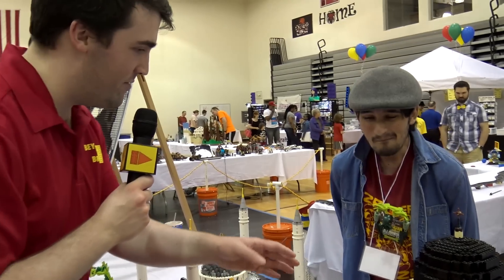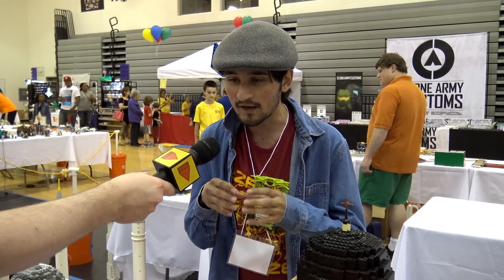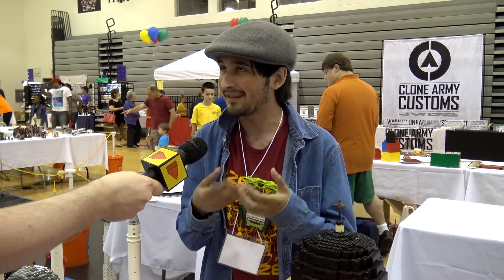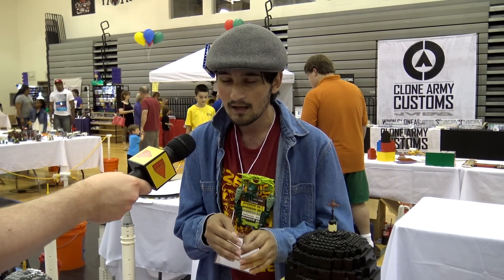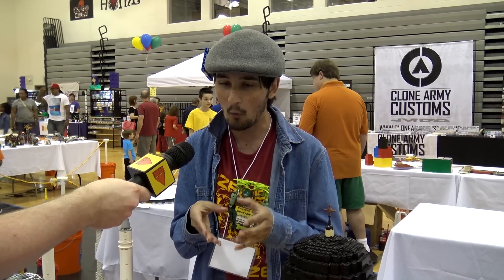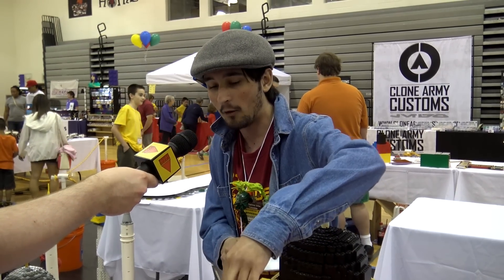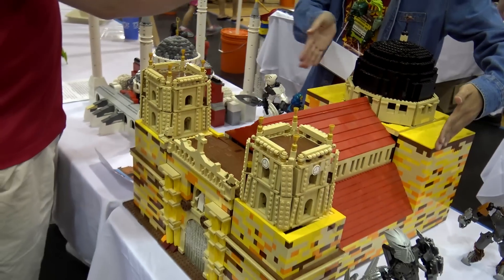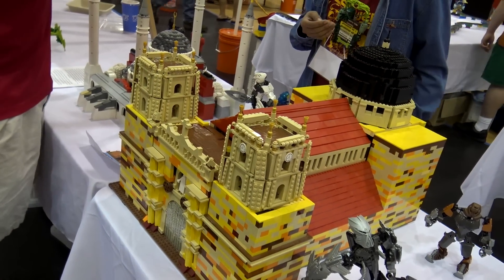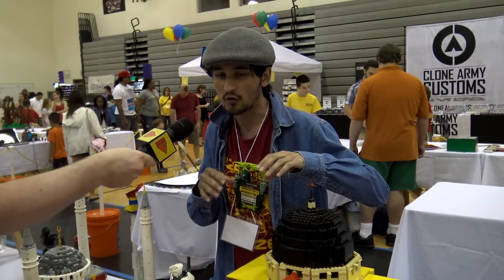When you're approaching the design of it, what was your process like? Were you sketching things out? You mentioned the small scale model. Yeah, I usually like to do a small scale model to understand the LEGO math first — so I do a small scale version to gauge how big something like this is going to be — and then I do a sketch, trying to figure out what I'm going for. I knew I wanted something where this would be about half the size of the towers, based on those proportions.